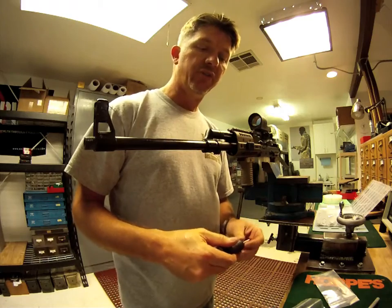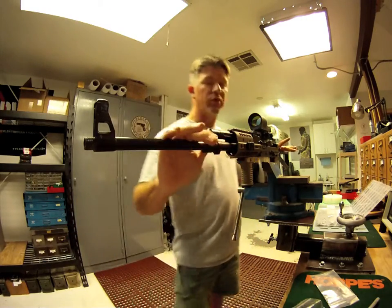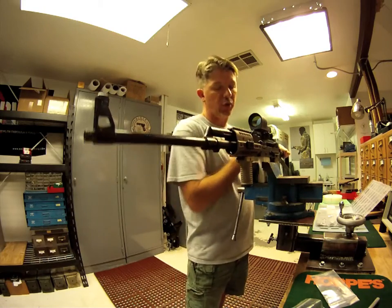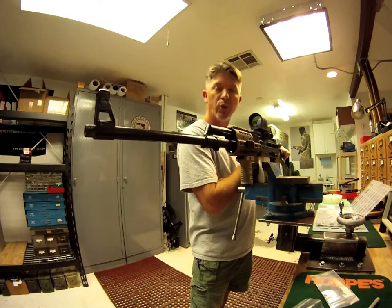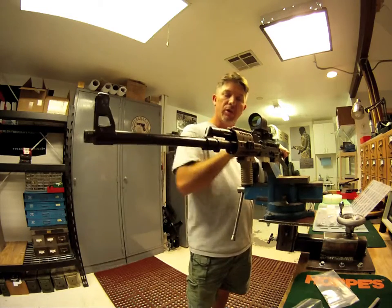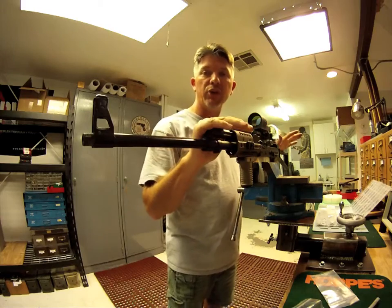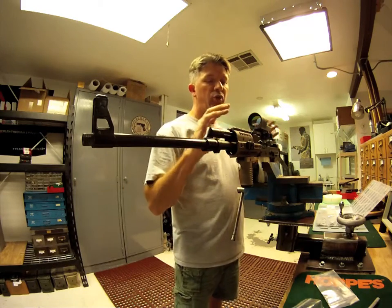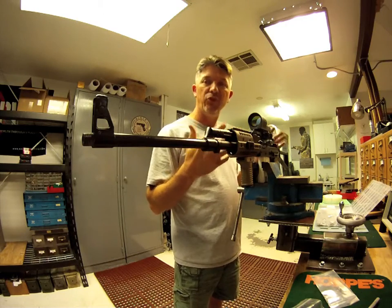So let's talk about how we're going to do this. Step one: with your normal Vepr, we want to start as with any weapon — we're going to check it and see if it's loaded. I'm going to check the chamber. I've got no magazine in it, no rounds in it. Step two, I'm going to check it again, make sure it's still unloaded. Weapon's unloaded, we're now going to start our modification. You can disassemble the rifle if you'd like to make it easier to work with, lighter — that's fine. You don't have to.